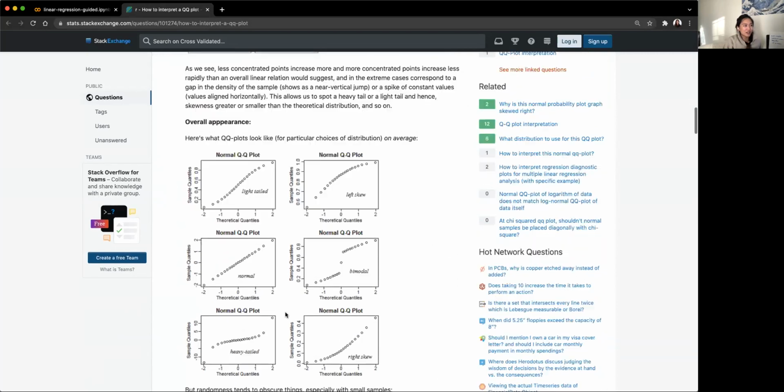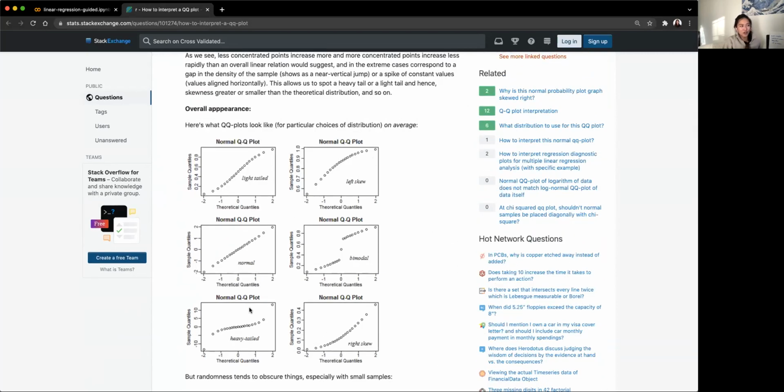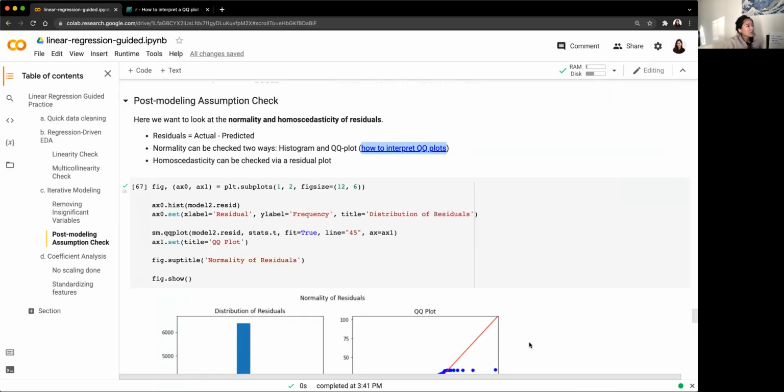You can see, if I have something that looks like this, how would you interpret it? So this is light-tailed, and this is a little bit hard to read, but you can see that these numbers are smaller than these numbers, for example. They're not scaled evenly, but that's how you would interpret that.